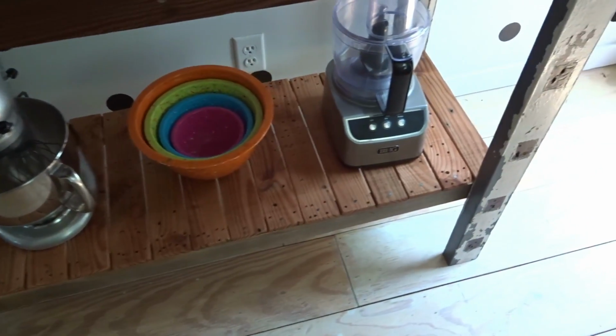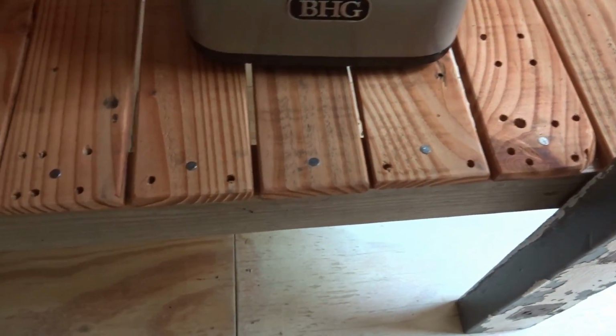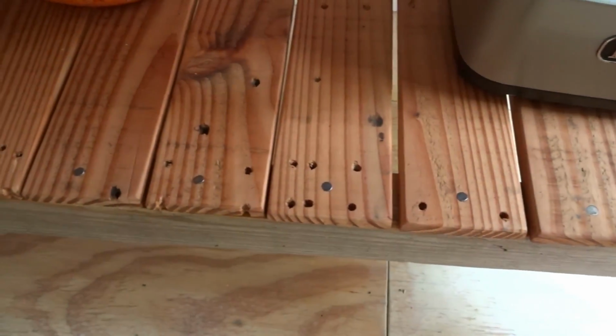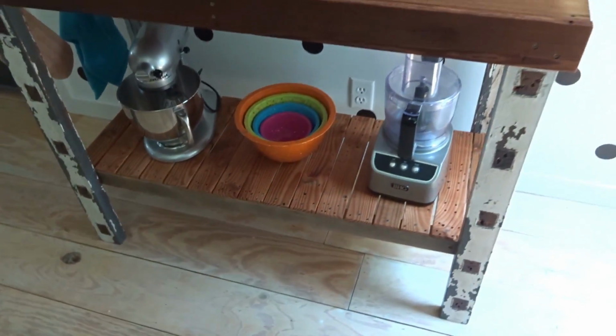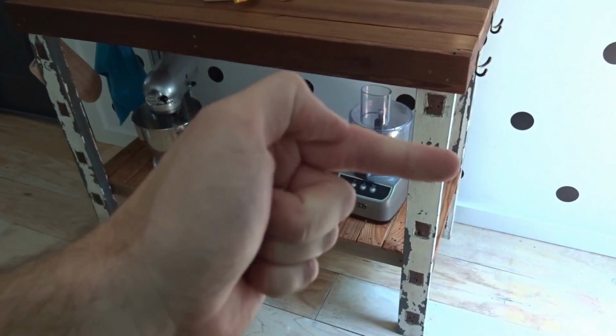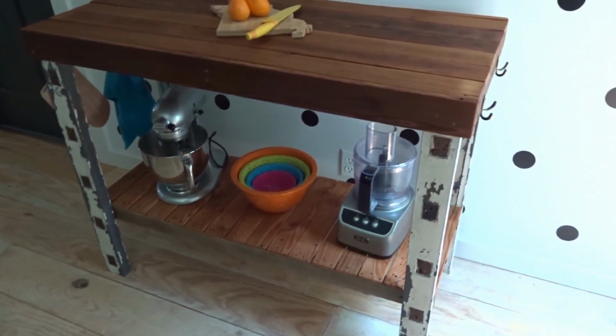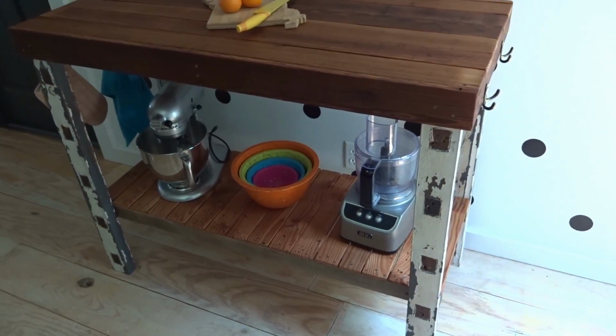Then down here in the storage shelf, built out of pallet wood, I just nailed them on and used mineral oil, so it has a lighter brown look. And then those nail heads are just a cool little detail on it. And then of course the legs, built out of found wood that used to be some sort of railing, so that you can see where the spindles used to be. It has all that chippy paint. I just think those look really cool. Definitely an old, one-of-a-kind look.